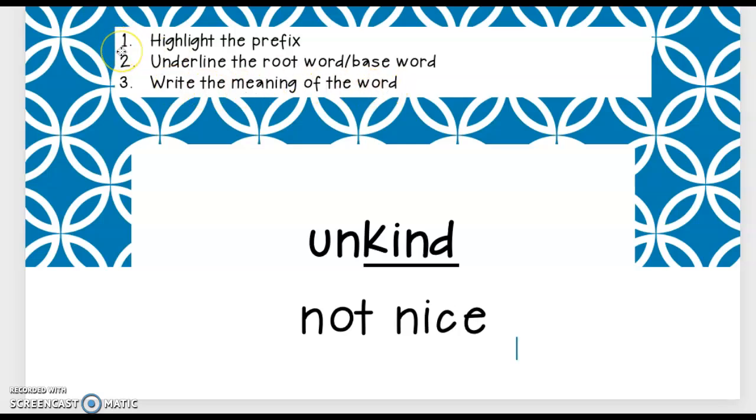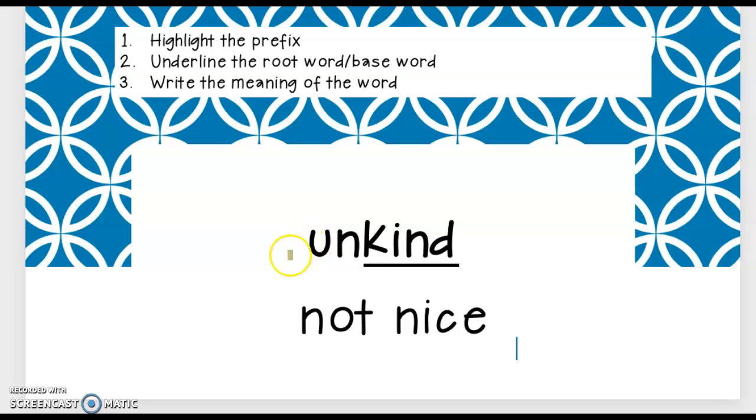So I guess I was wrong when I said you need a writing utensil, because you do, but you also need something to highlight your word with. So you could highlight with a yellow crayon, a yellow marker, or a highlighter, or anything like that, just to make it a different color. So you will need 2 writing utensils for this activity. Hello, so I am back here. I just had to get my highlighter tool ready.